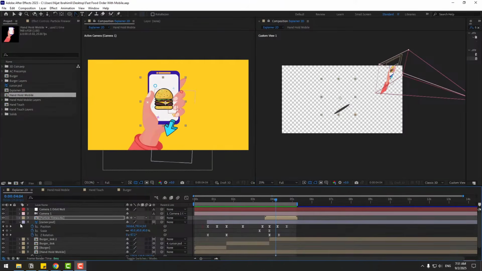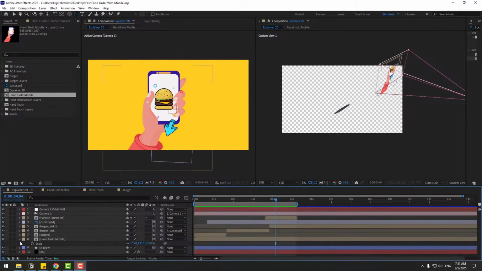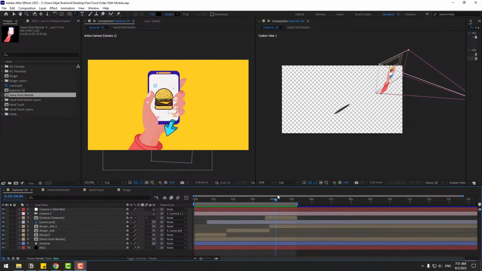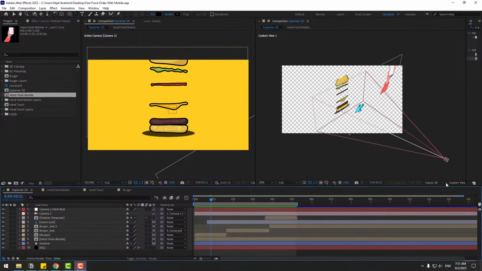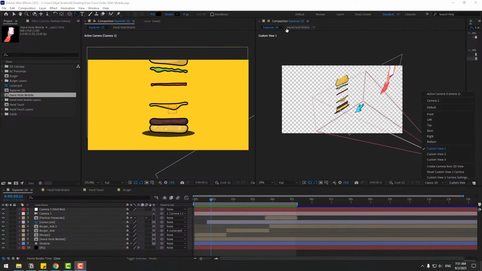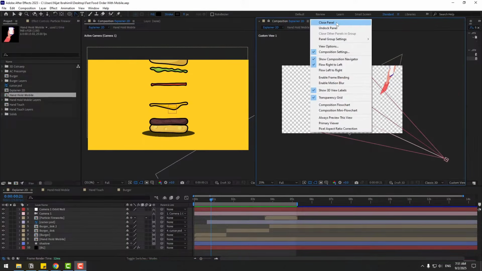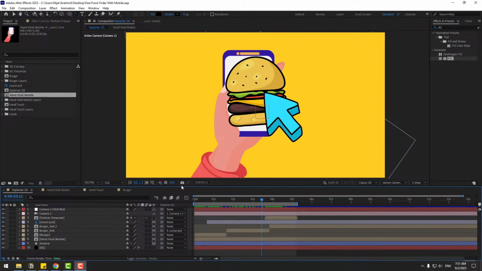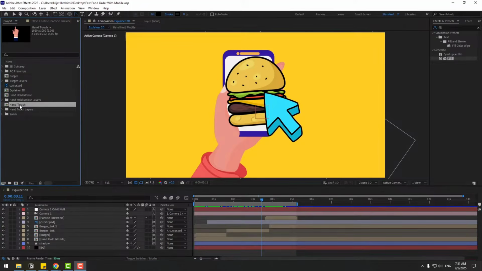And at this time, let's close settings. And back to, let's close this view and close these windows. Right now, let's choose here hand touch.